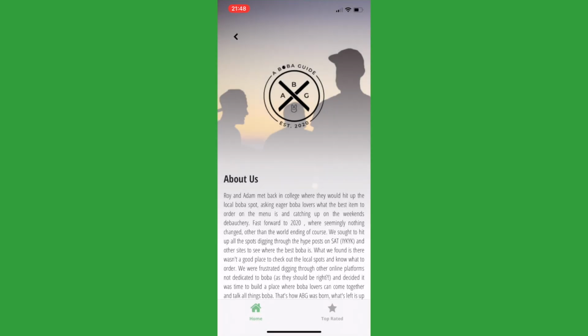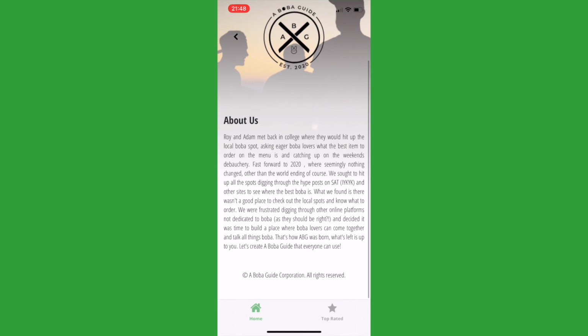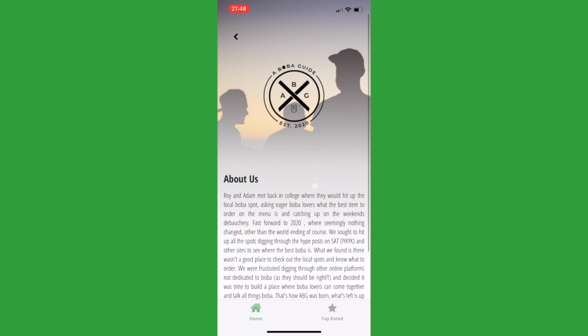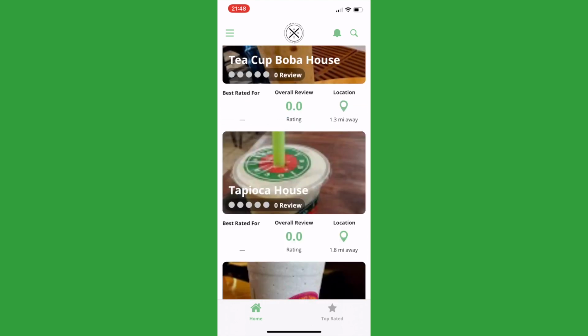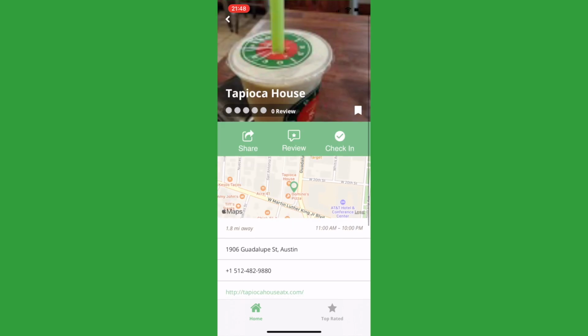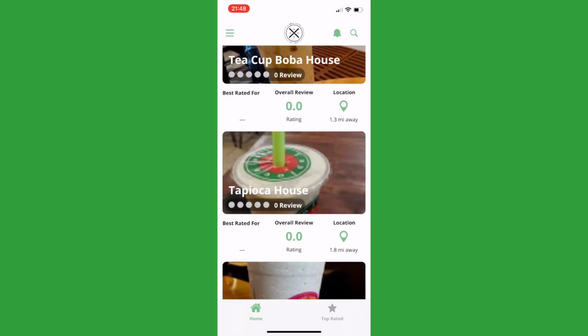The About Us, this is cool. I think it's always cool to have an About Us. That's something I have not added yet to my app. Overall, I think the style of this app is real nice. I think it's real simple and feels professionally done, feels like a modern styled app. There's nothing really that comes to mind that I would remove.